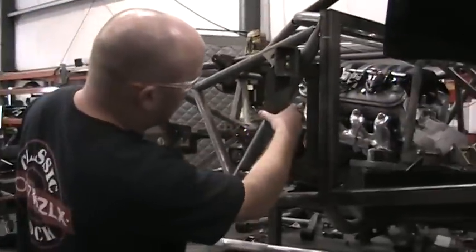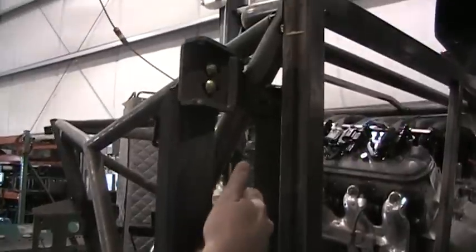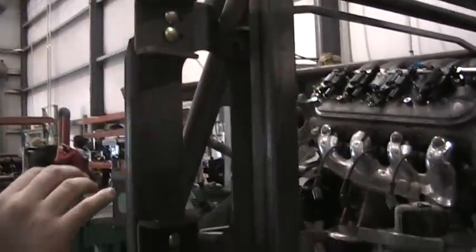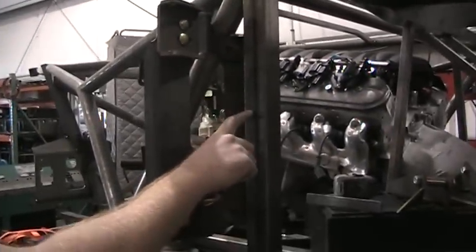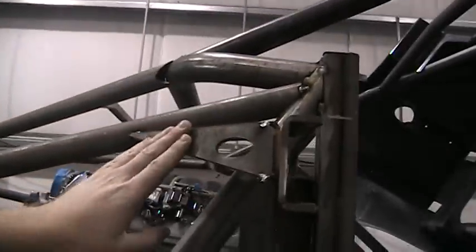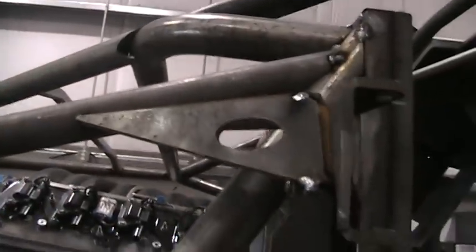You can see it's got the plate with the flange on the outside, the hole in the middle. Again, this hole was for making it a little bit lighter, as well as to be able to reach your hand in and access the bolt. Previously, you can see we still have the tabs here. So what we'll do is we're going to cut these tabs off. This piece will get welded to the upright here on the dash bulkhead, and then you can see up here we've got this piece that kind of gussets this off, and then it will weld to the tube here on the chassis, and then the same thing on the bottom.